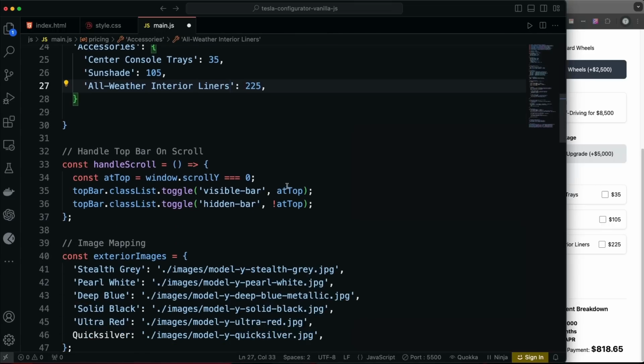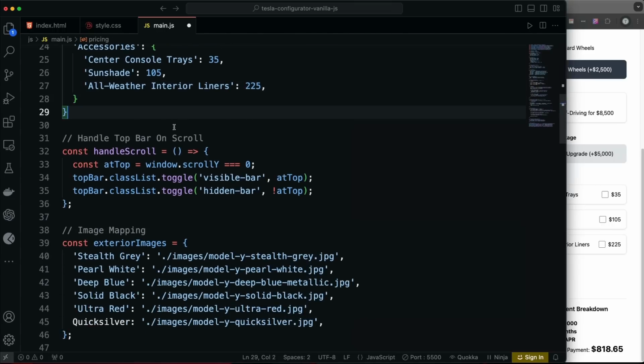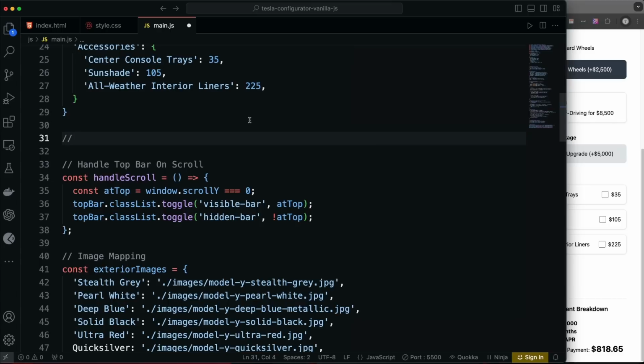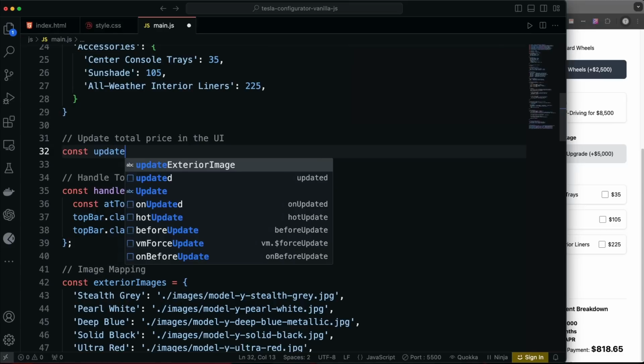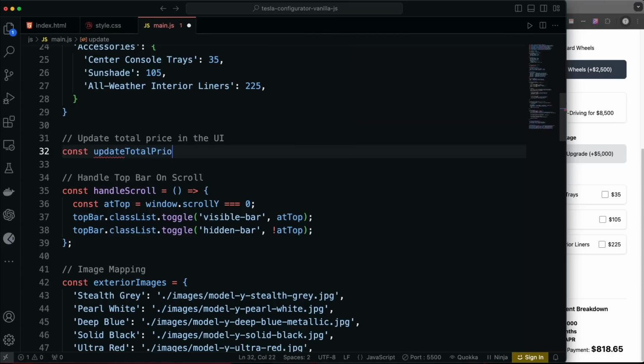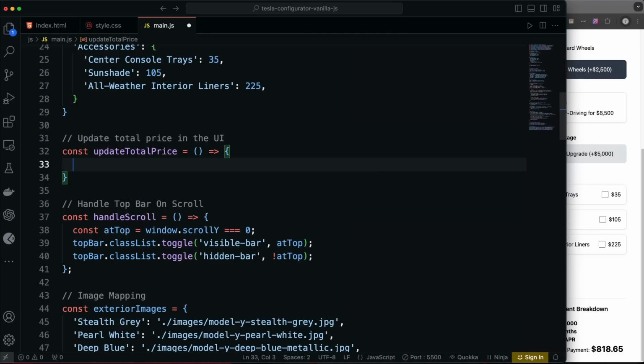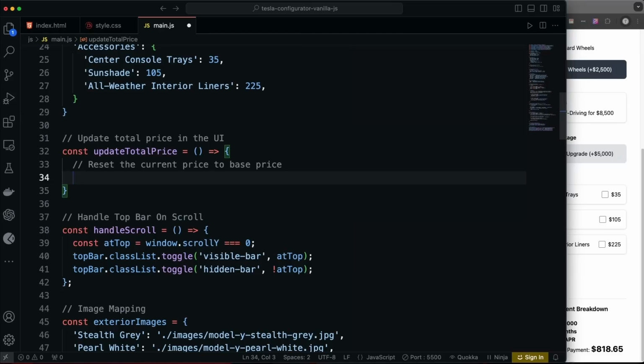So let's create a new function. I'm going to put this one at the top here. So this is going to update total price in the UI. So const update total price. Okay, and then we're going to start off by resetting the current price to the base price. We want to do that whenever this runs.